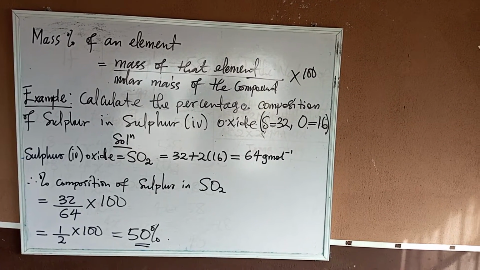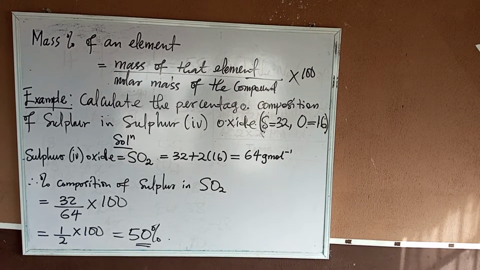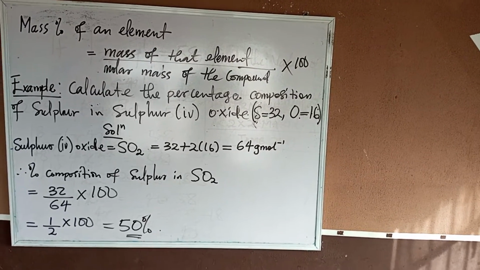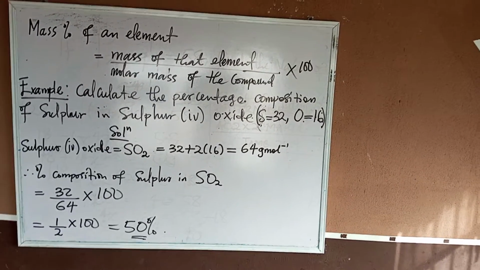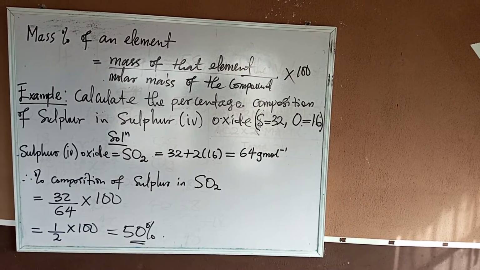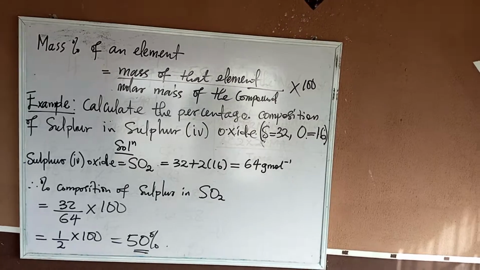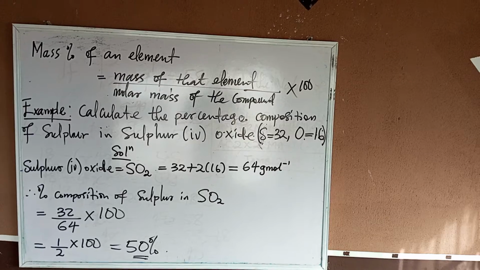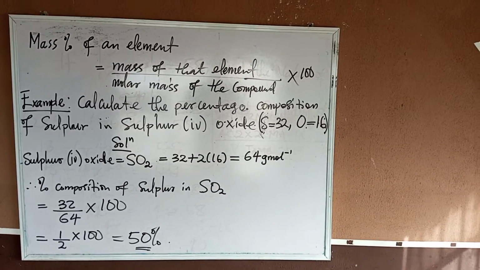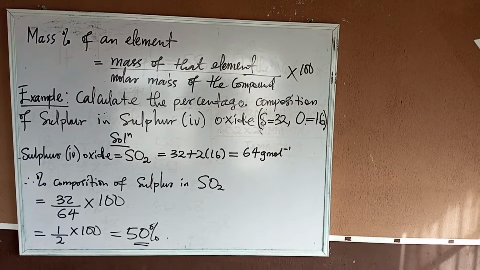This particular question explains. Now, the formula we use is: percentage by mass of an element in question equals mass of that element in question over the molar mass of the compound, then you multiply it by 100. What are the things we need to get there? Number one, we need to get the molecular mass of the compound in question and also get the mass number of each of the elements. Once we are done with this, then we can calculate the percentage by mass of any of the elements in such a compound. For example, calculate the percentage composition of sulfur in sulfur IV oxide.